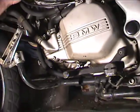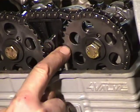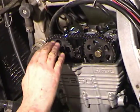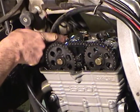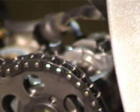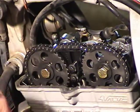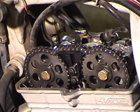Bring the camera up here. Okay, so you can see that there's a little line in the cam wheel here, and another one here, and there's one in the cam wheel here, and another one here. Now these lines need to be as close as they can be in alignment to this surface here. Can you see the cam lobe here? Yes. Okay, the cam lobe is pointed up, and this cam lobe, when we rotate the engine around a little bit more, will also be pointed up. You can see how when these lines are all parallel, the cam lobes will either be up or they won't. If they're not up, then the engine is not at the right place to check the valve adjustment.